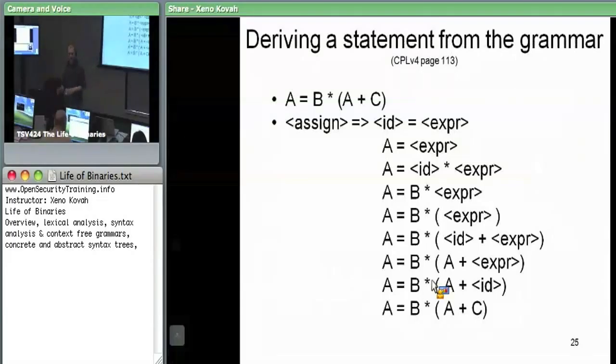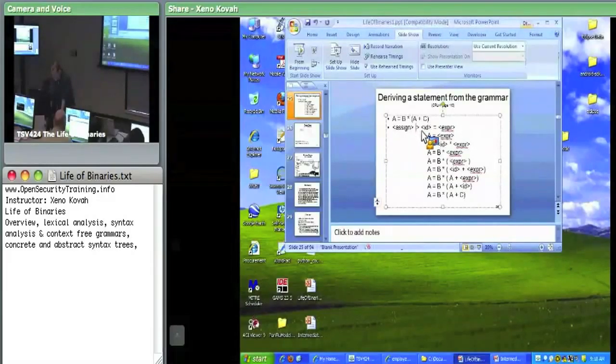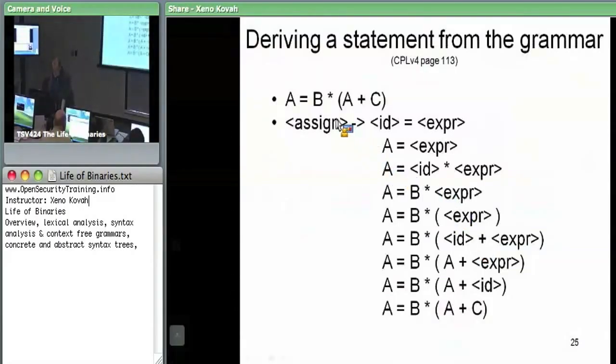And again, as I said, we're going to go fairly fast through this initial stuff, so I'm not going to belabor the point. But we said the assignment, you had no choice. You start with an assign, and you must have ID equals expression, right? But now what we're going to do is pretend that our compiler is always starting at the left-hand side and trying to fill in the things. Whatever the leftmost non-terminal is, it's always going to try to find something to fill that in.